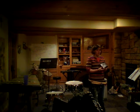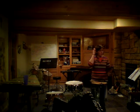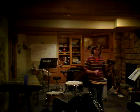Most metronomes aren't going to be this bulky. Mine is. Mine's old, and so it's big, but the newer ones are a little bit smaller. We're going to start at 90 beats per minute. What that means is you're going to have one hit for every click.